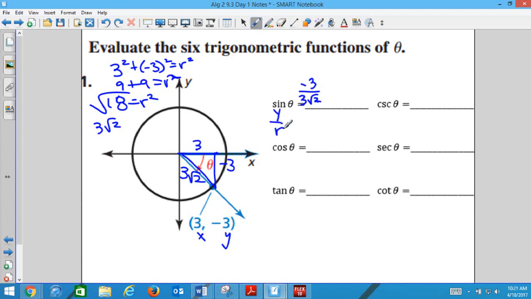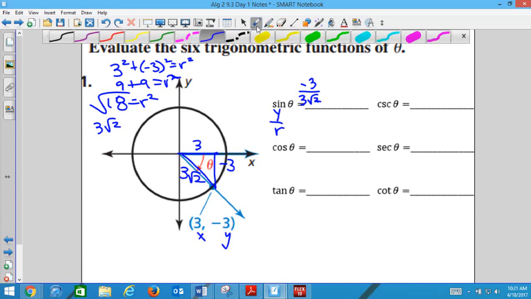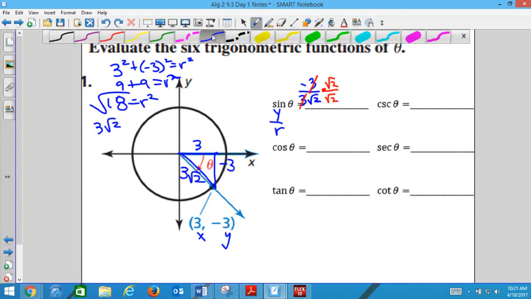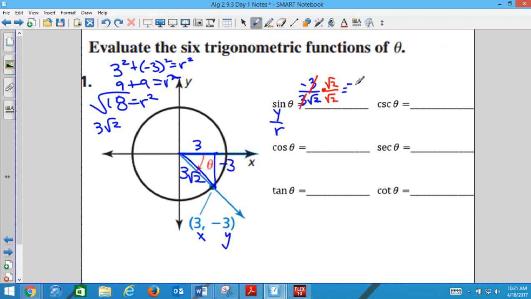Okay. So what you can do is cancel out the 3's. But you still have that radical 2 in the denominator, so you have to rationalize it by multiplying by square root of 2 over square root of 2. And we get negative radical 2 over 2. If you look back at your chart at the sine of a 45-degree angle, because this one is isosceles, it is 45 degrees, it is radical 2 over 2. The negative tells us that it's in a different quadrant than the normal quadrant number 1. The negative's just putting it somewhere else.